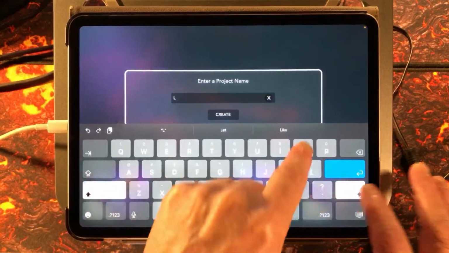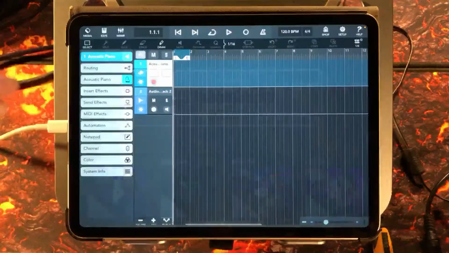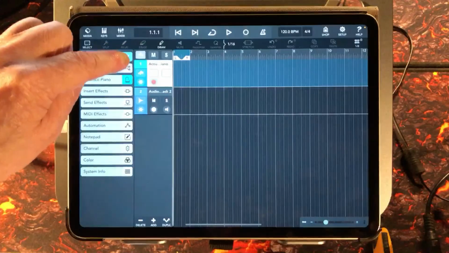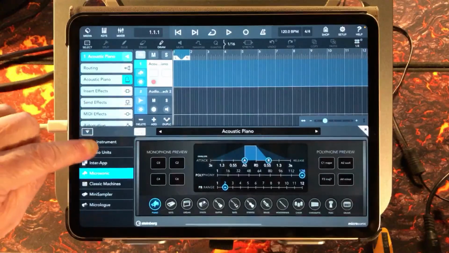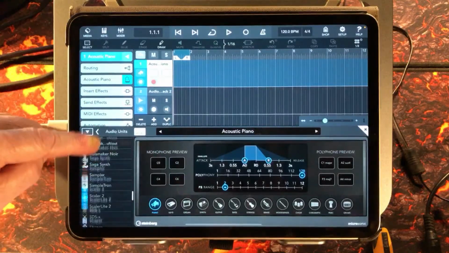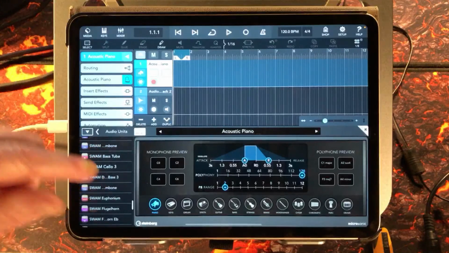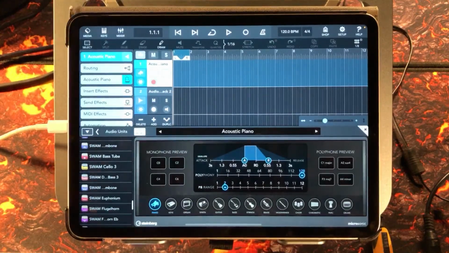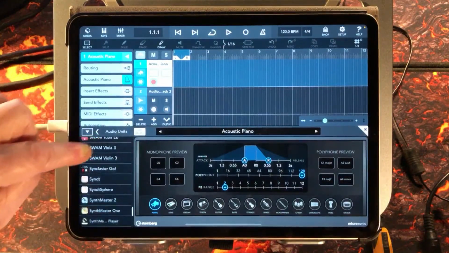I'll just call this Loop Mix 5 because it's the 5th one I'm messing with. And there's our piano here. I'm going to change this for an AU. I'm going to start with a Synth Master 2 and find an experimental patch in there. And it's very nice to use with experimental stuff because of the way it chops up, you can chop it up, reverse it and stuff like that. Keep it a bit interesting, you know.